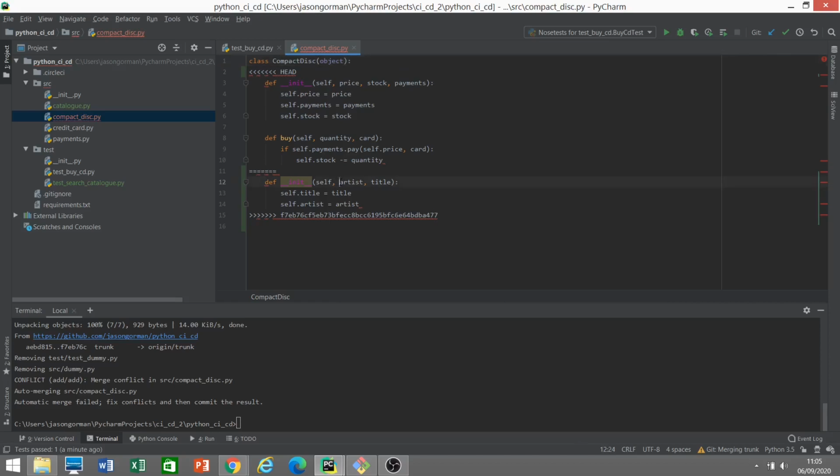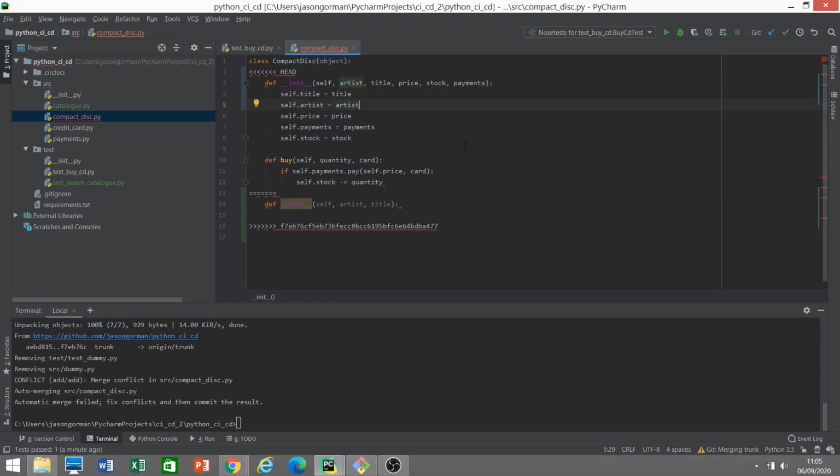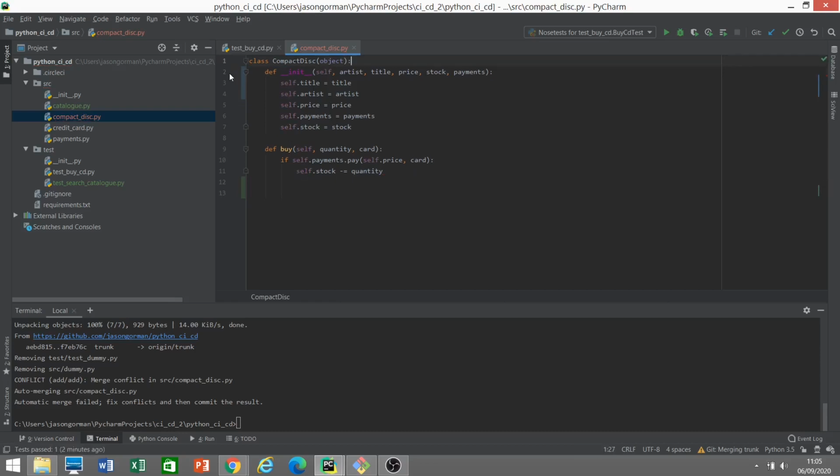So what I'm going to do is add artist and title to the constructor here for our CD, and we're going to add in setting of the fields. Let's put them in order. So let's do that first. Okay, and then we can get rid of all the merge annotation stuff here. There we go. Hopefully what we've got now is something that will work for both of us. And you can see that a bunch of stuff that was deleted has also gone as well.